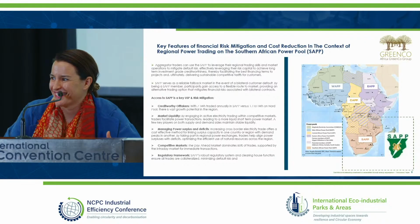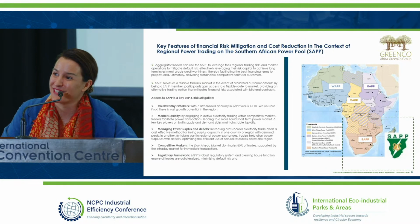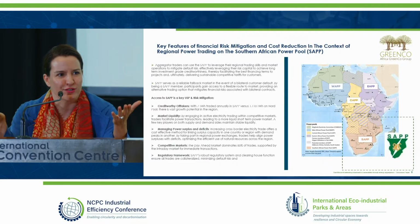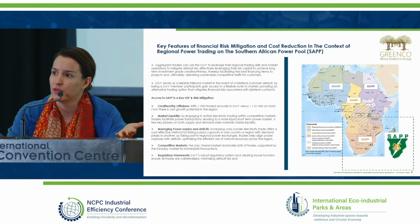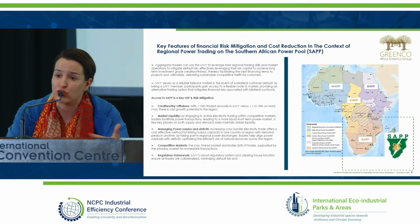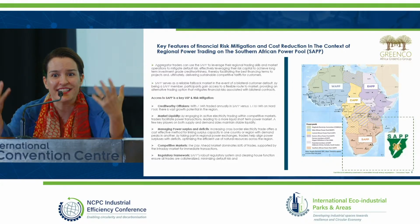Last thing, the region. Sometimes I feel, and please don't take me the wrong way, I get a lot of people sometimes upset by some of the comments that I make, but the region is literally out there. Meaning the Southern African Power Pool. The most advanced power pool in Africa, based fully on the Nord Pool, the systems, the software, etc. It has a day-ahead market, weekly market, intraday market. We are currently one of the biggest volume traders on it from the day-ahead volumes perspective alone. That's literally around the corner.